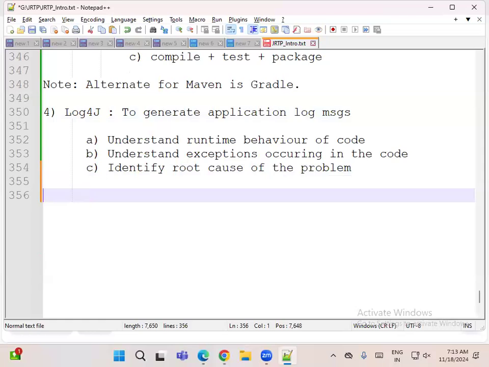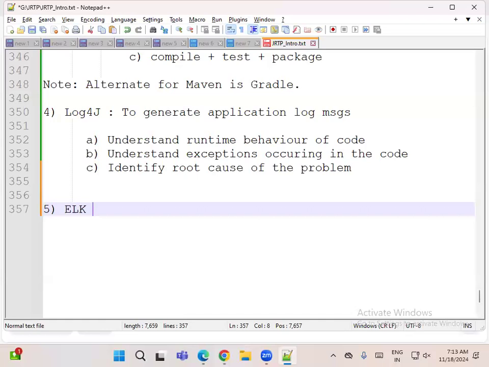Next up, we need to know about one more tool which is called ELK. ELK is a combination of three softwares, guys. Elasticsearch, Logstash plus Kibana. ELK tools we need to know.